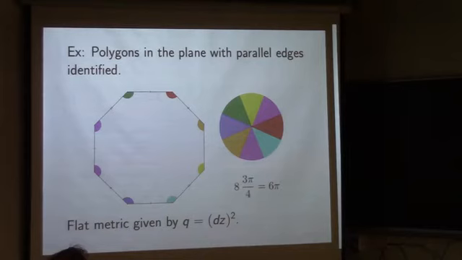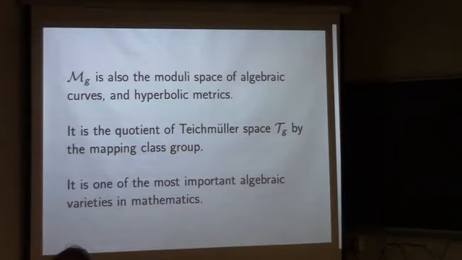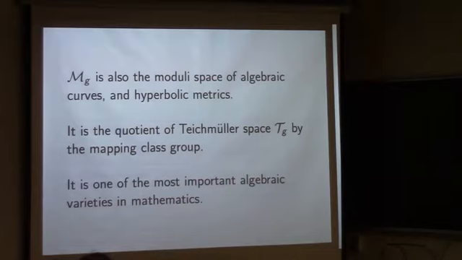You can see already there are many Riemann surfaces of the same genus. The space of all Riemann surfaces of the same genus — the so-called moduli space — is a manifold, or rather an orbifold, of complex dimension 3g − 3. This moduli space Mg is also the moduli space of smooth algebraic curves over the complex numbers, and when genus is at least 2, it's the moduli space of hyperbolic metrics on a surface of genus g. It is itself an algebraic variety, and since it also parameterizes the smallest-dimensional algebraic varieties, it's a fundamental object in algebraic geometry.